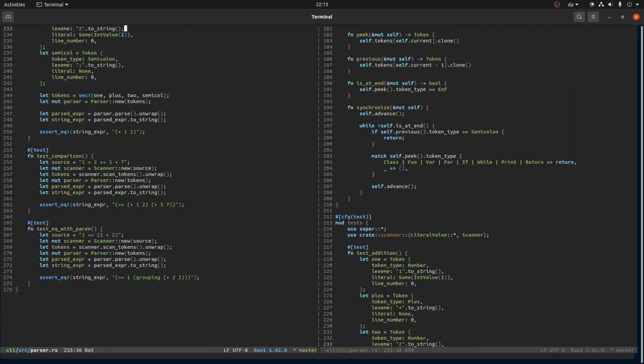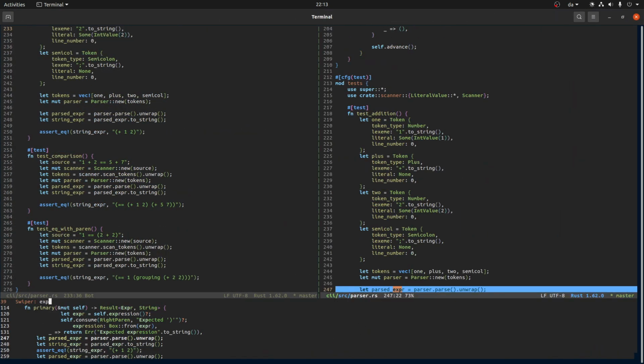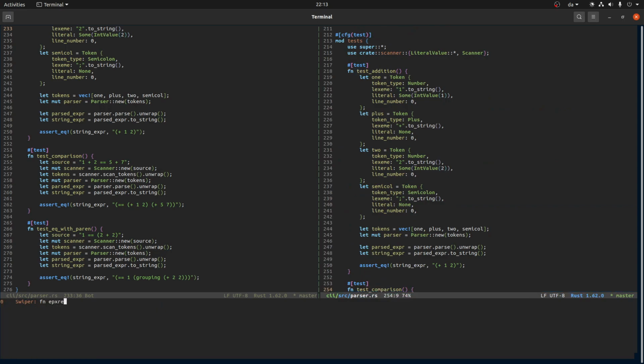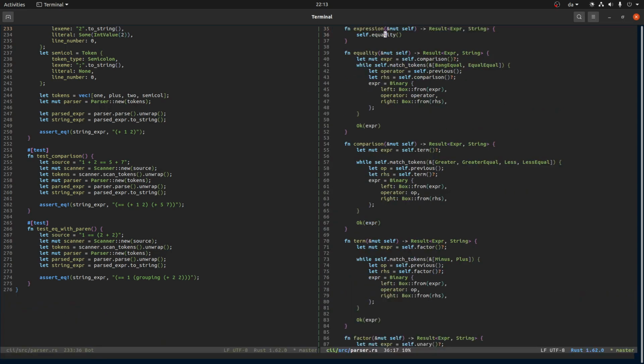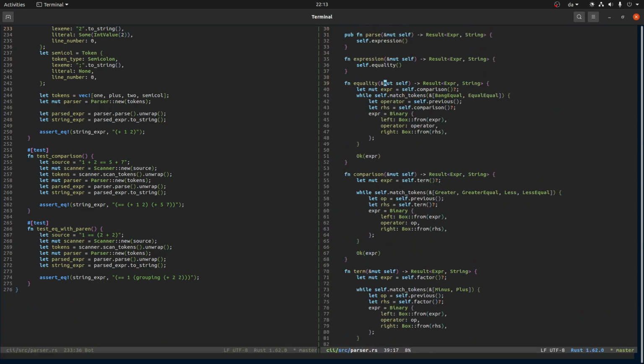So let's try to see if we can diagnose it. So we call the equality. It will parse the left side correctly. It will get the operator.